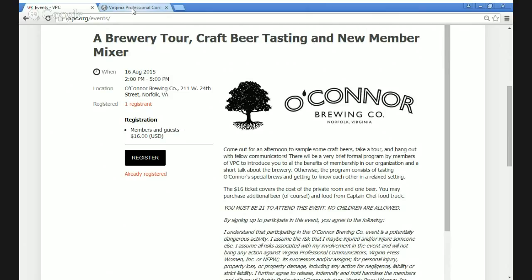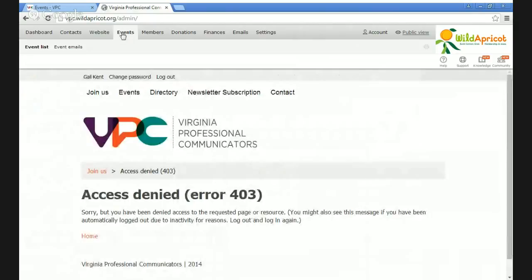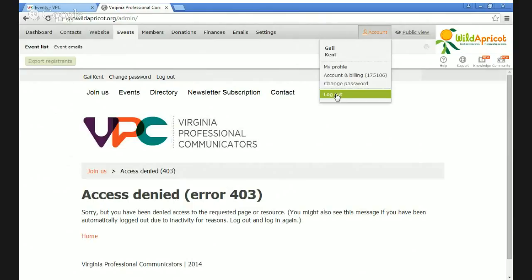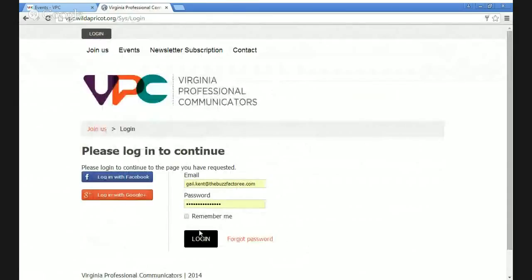So back to Wild Apricot, and in the view that we are looking at, I just have to refresh my page. I know that you're seeing an access denied error. That's something that's been happening today. Both Gail and I have seen just a little hiccup, if you will, as far as the actual login to Wild Apricot.